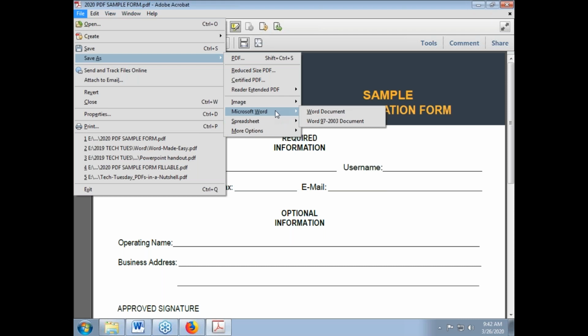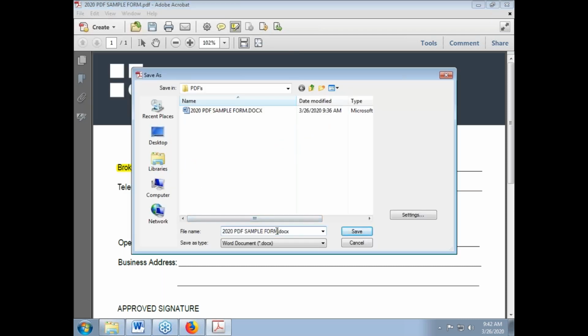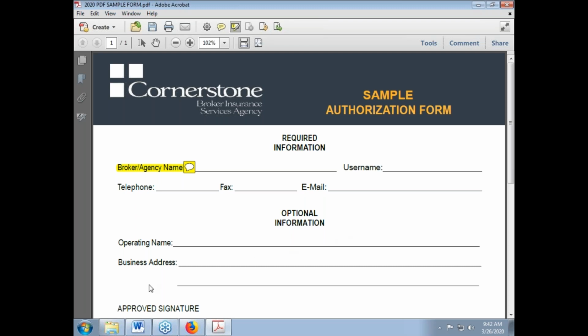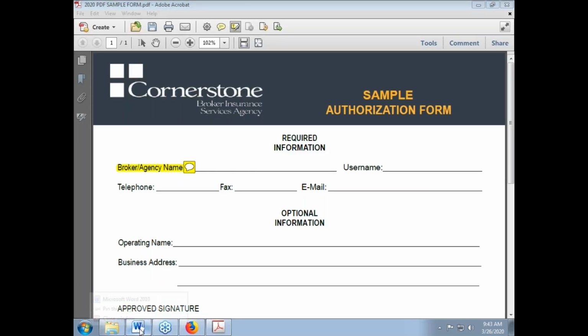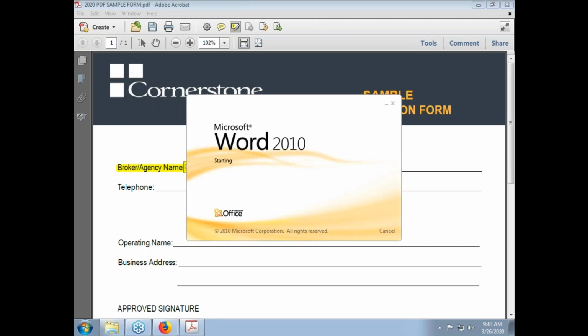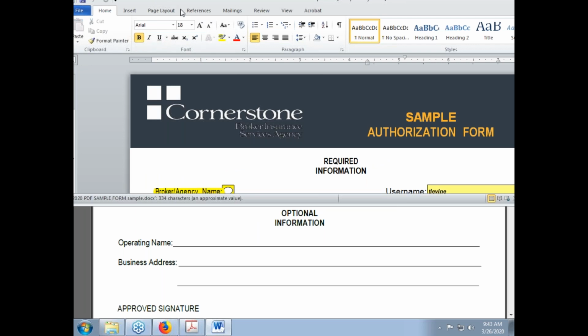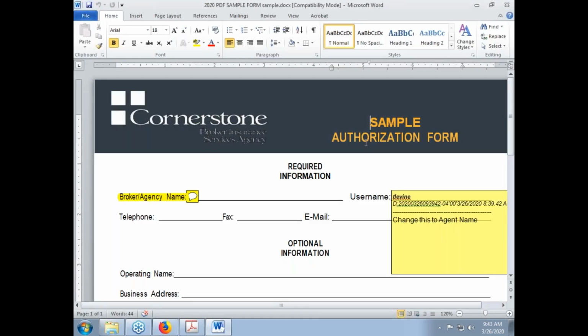But just to show you why it's a little limited, I'm going to go ahead and convert this to a Word document. We're going to call this form sample and hit save. Then it'll process the file for export. And then I have to go back into my files and open it. There we go. As you can see, when it exports from PDF, it keeps the comments and keeps the highlights.